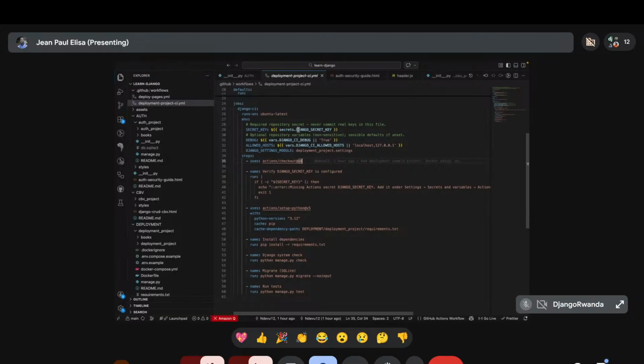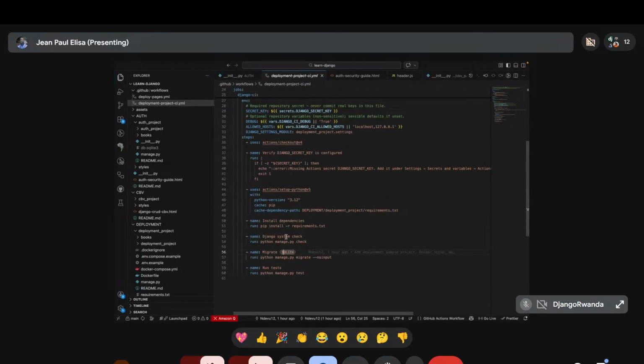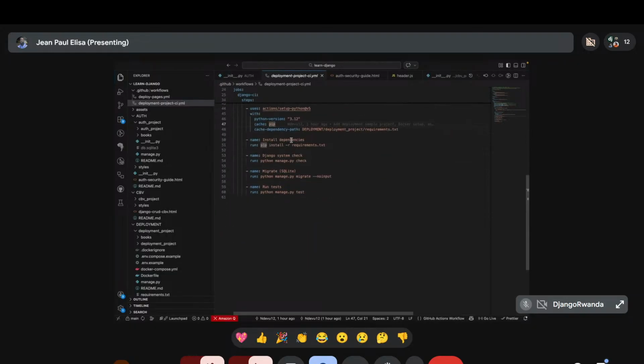Then you begin with the steps for providing the rules which govern the pipeline, or the job that you want to be running. So here you provide the steps. The first step is to make sure that you have your environment variable. The second step is to specify what environment you want to use. You set up the environment that your pipeline will use to run. Then you install the dependencies that the project depends on or uses. Then now you use this command. This command, you remember, is for checking. No, this one. This is the name for the rules or the constraints that you want to enforce.